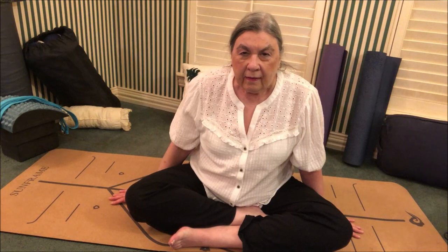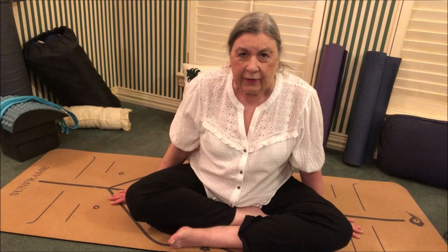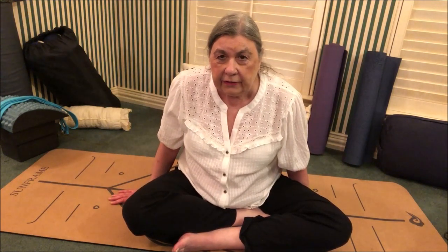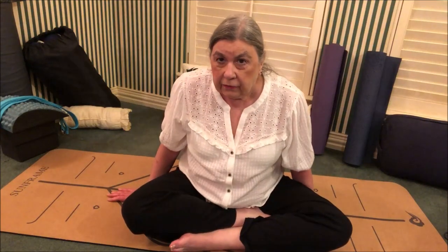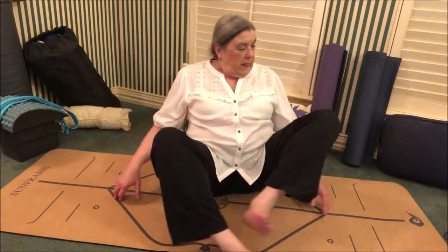Our final pose is legs on a chair. Normally I do legs up the wall, but today I'm going to do legs on a chair because it's even easier and more restorative. If you prefer to use a couch or an easy chair in your family room, whatever you have is just fine. I'm actually going to use a stool because my chair pops and creaks.